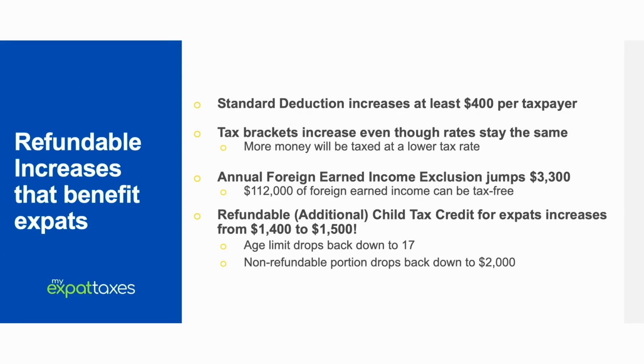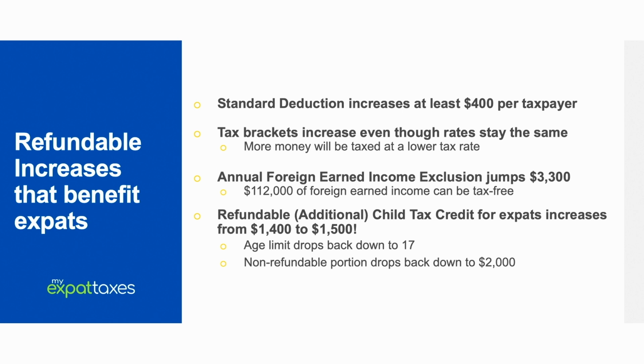Also, tax brackets have increased. Tax rates have stayed the same, right? That hasn't changed, but there's more money in each tax bracket. That sounds a little confusing. Essentially, you can earn more money, and more of your money is taxed at a lower rate than at a higher rate. So basically, more good news for you.